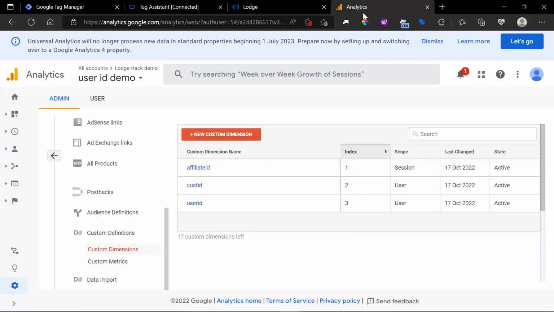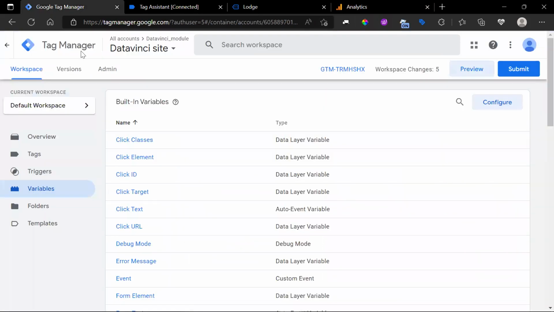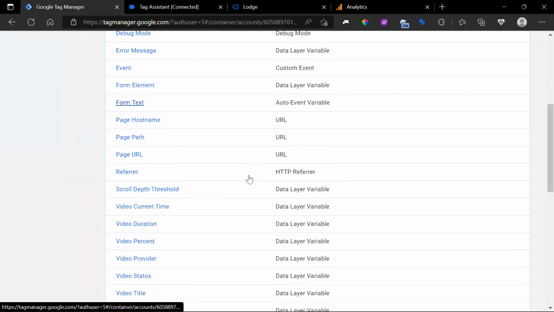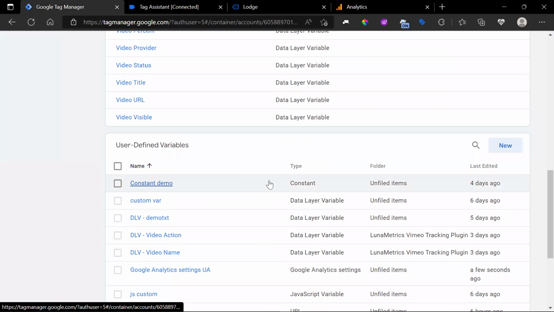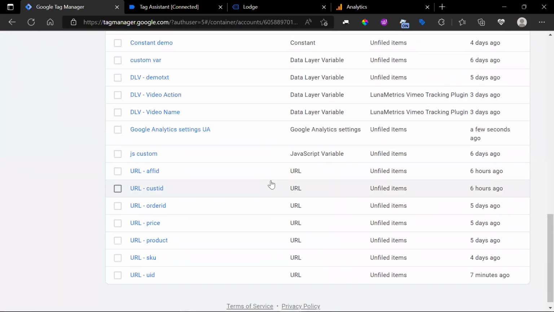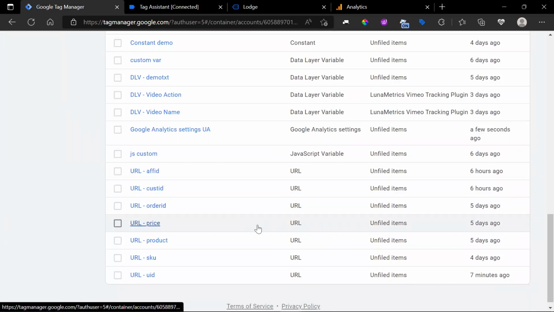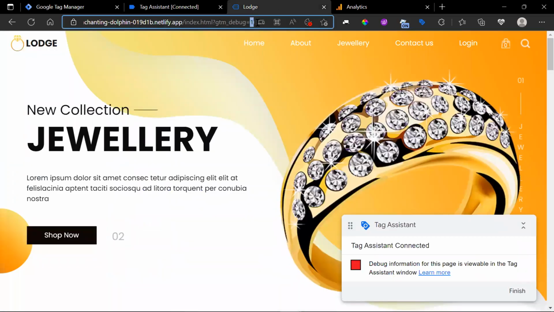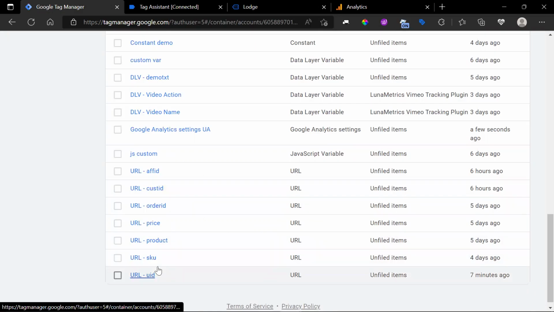Now your task of tracking the user IDs from the analytics section is over, and what you can do is head back to Google Tag Manager. Since we don't have the option to develop something right now, we'll be following the same practice that we did some time before. We will be sending the user ID in the URL of our website, and we'll be capturing it using the URL.